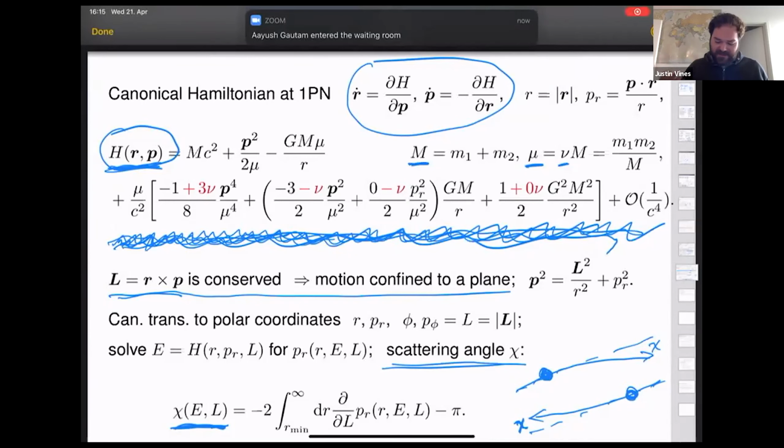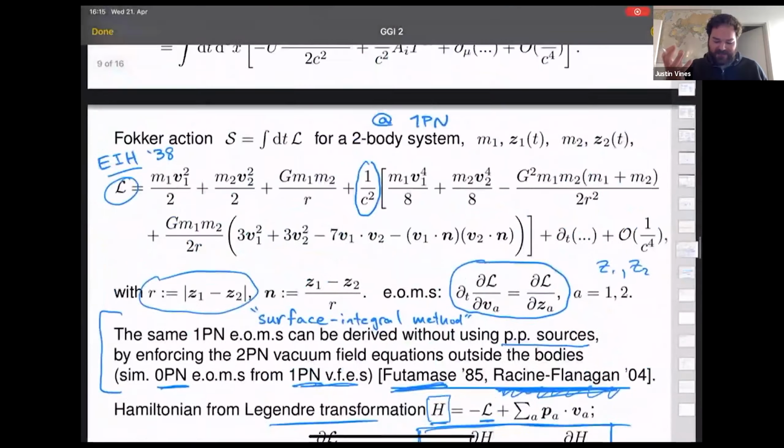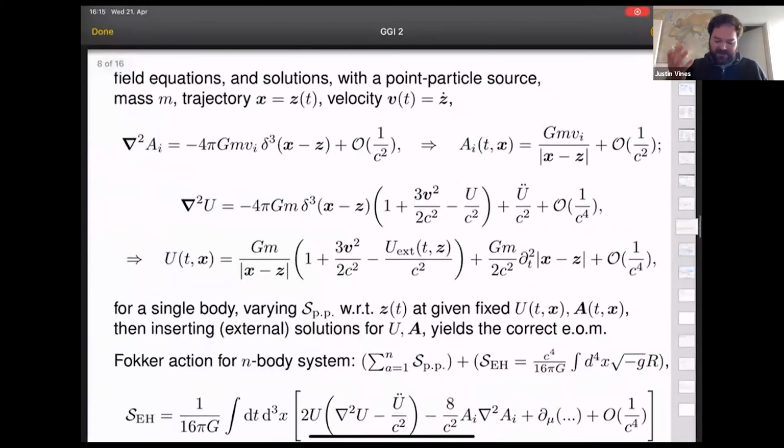But what's the extra information I'm saying that's not, this Hamiltonian is not the end of the story of what we've done. It's that this Hamiltonian encodes equations of motion for these world lines. So then we can solve those and say we have these trajectories. But the extra information is, once we have those trajectories, we then have these solutions to the field equations. Once we got these equations of motion for the world lines, we know the world lines. Now we know the gravitational field everywhere in the near zone.